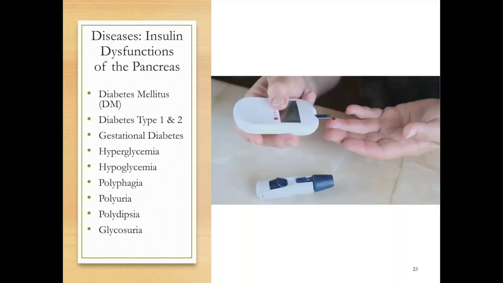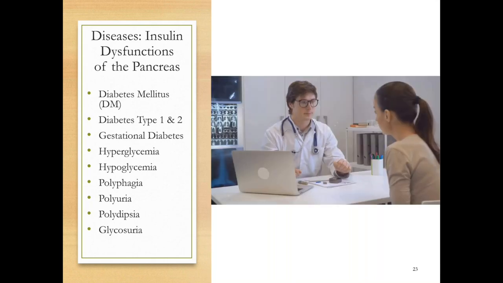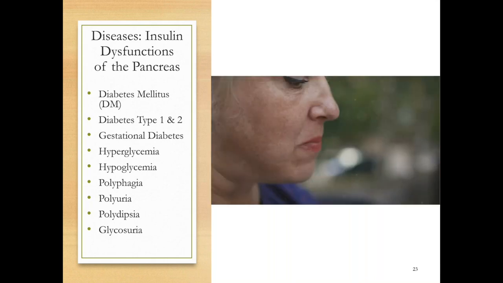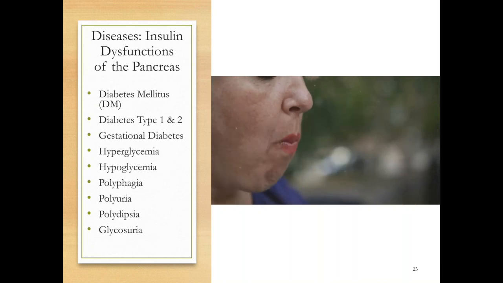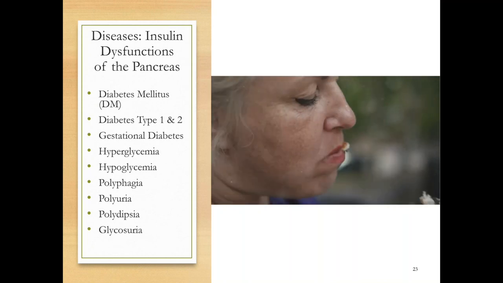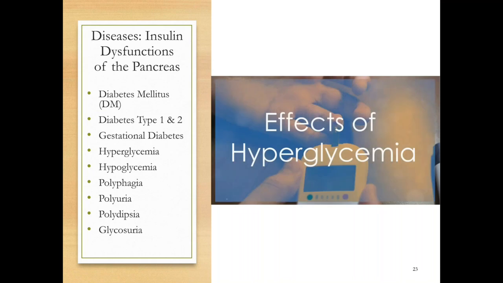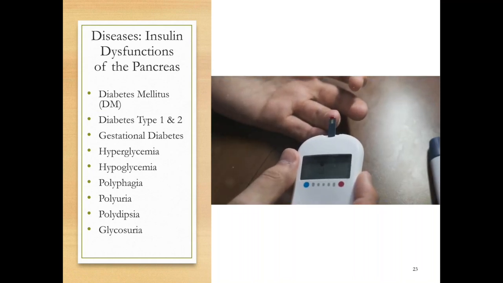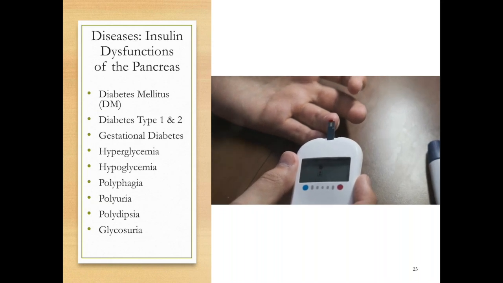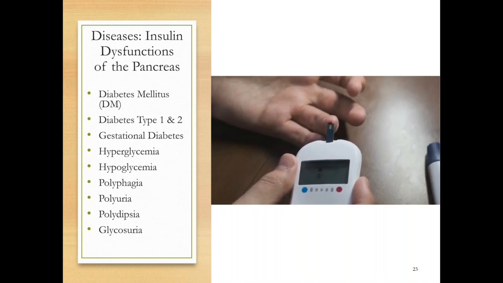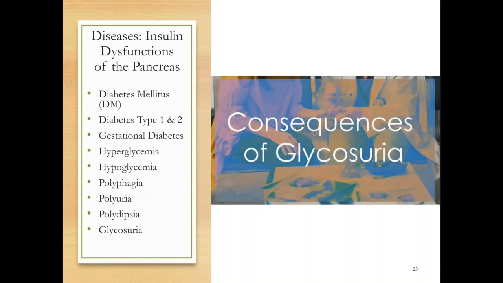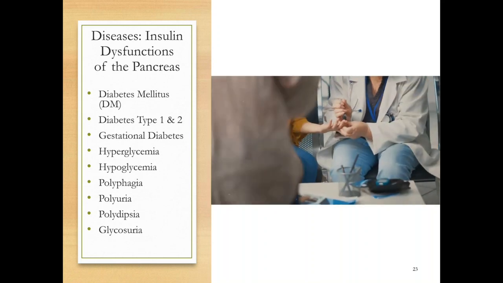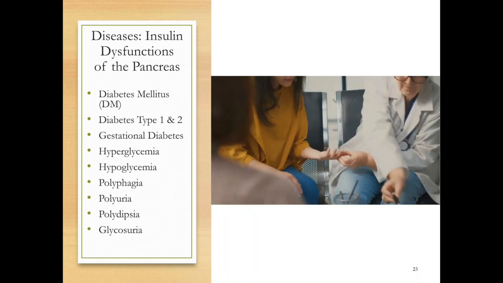In this video, we will also describe the general physiology of diabetes mellitus, which is the result of resistance to insulin or not enough insulin. Without enough insulin, glucose stays in the blood. The medical term for this condition is hyperglycemia, and it produces polyphagia, which means excessive hunger and uncontrolled eating. When hyperglycemia is severe and exceeds the renal threshold, glucose spills over into the urine, causing glycosuria, in other words, the excretion of sugar in the urine. Glycosuria leads to polyuria or increased urination, which then leads to polydipsia or excessive thirst.